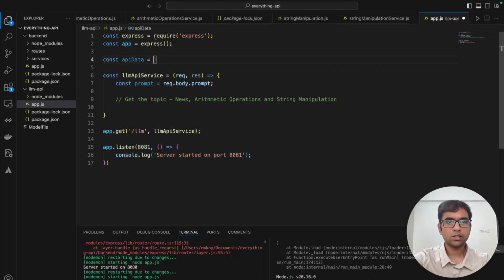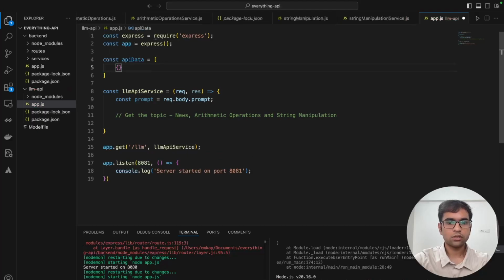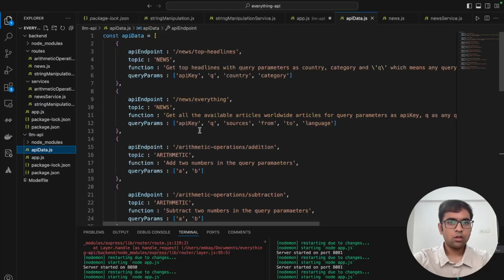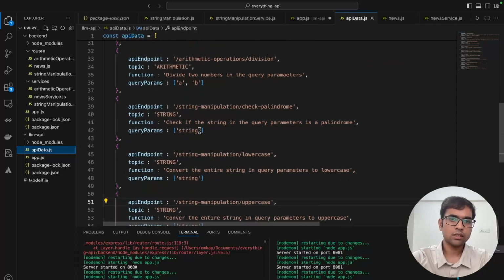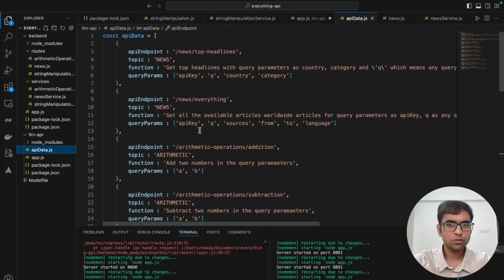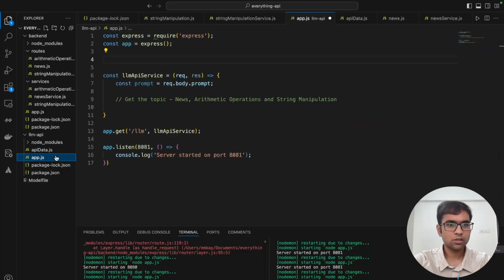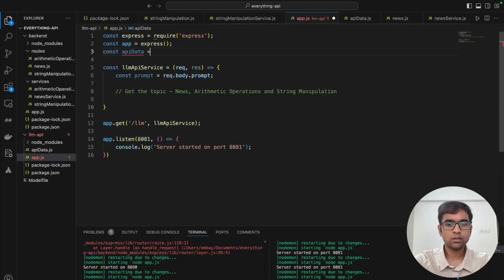We have an array of objects. Firstly I have, let's say, API endpoint, then we will fill this up later on. Okay, so let's fill it up now itself. We have added the entire API data in this array. The array is populated. Currently I'm not using a database because there's already an LLM running, and it takes up a lot of space as well as a lot of resources, because of which I'm not willing to start the database here. So that's it. We can just get this API data here.